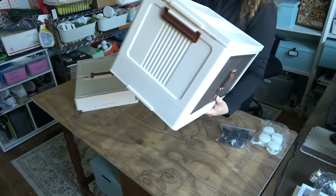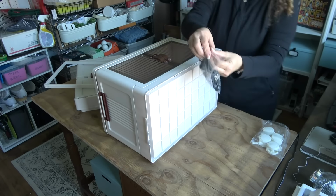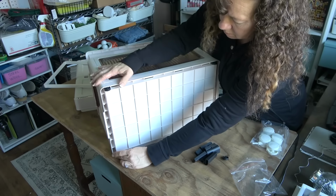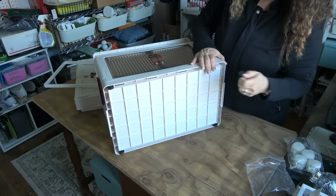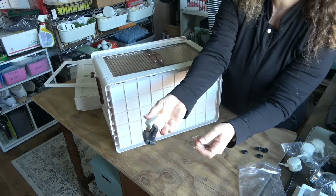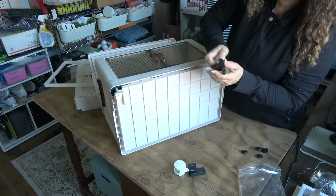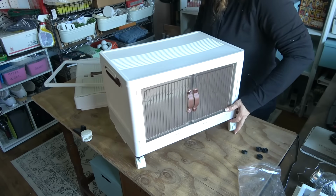Now, as I was putting this together initially, I didn't understand what this little frame piece was for, and it came with no directions. At this point, I'm already thinking it's flimsy and I'm not happy with it. It comes with 2 types of wheels. One snaps in at the bottom like a skate would, and it would only go side to side. I don't know why they didn't make it so that you could slide it forward, but there is this other option where you snap a wheel in, and then these support the entire corner. Now, I did not snap this all the way in because I was worried I wouldn't be able to remove it, so I lightly pressed them in and they fell out immediately.